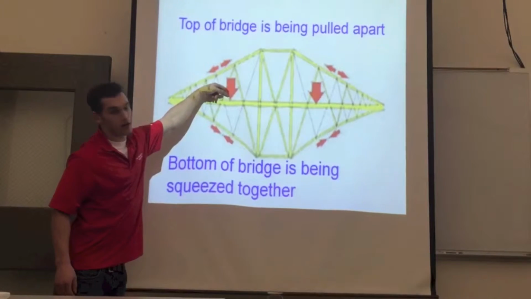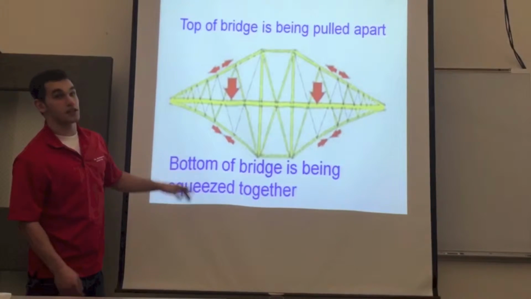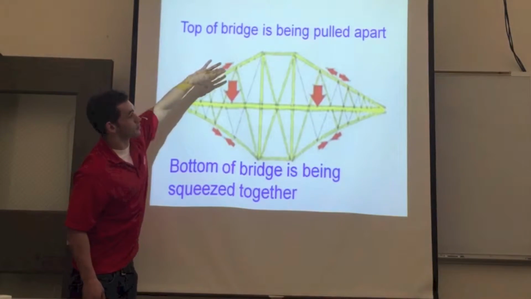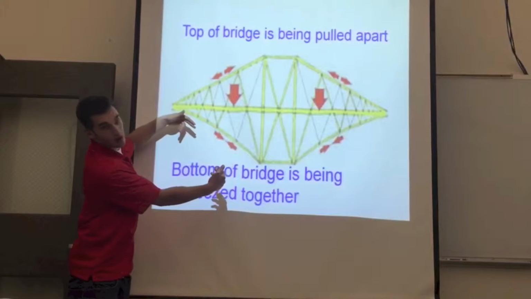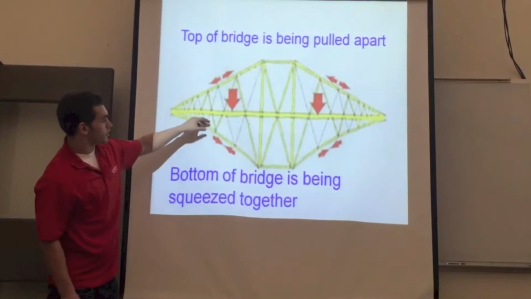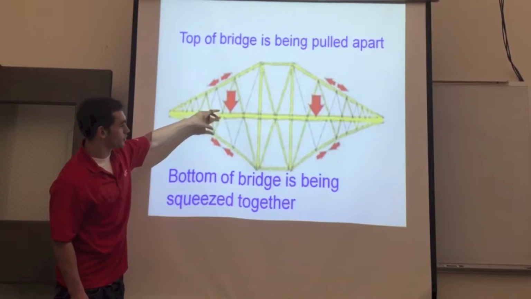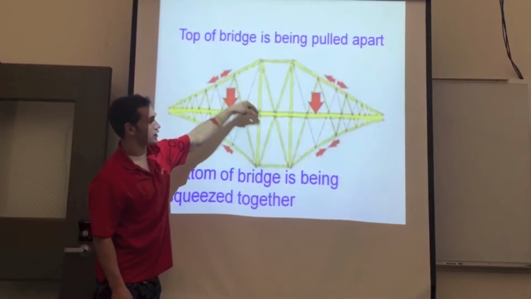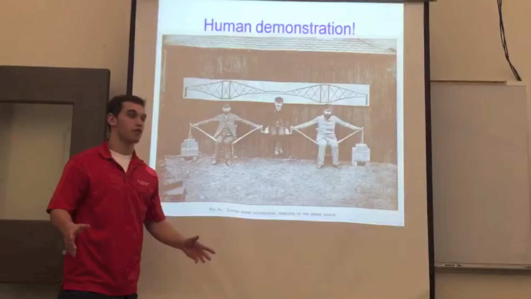Here's a closer look at a cantilever bridge, and once again, here's the deck, and this arrow represents a car or weight on the bridge. As you can see, what Shane was talking about, we have tension on the top. This arm piece is getting pulled apart, and on the bottom we have compression, where this arm is getting pushed together. The cantilever bridge utilizes the triangular shapes, like I said, to distribute the weight and put all the weight on this structure in the middle, which puts the structure in equilibrium. It's able to handle all the weight.